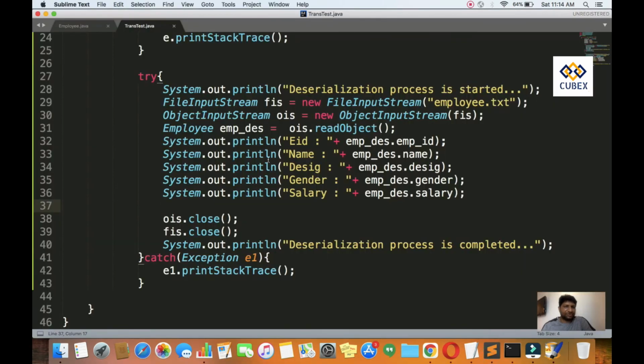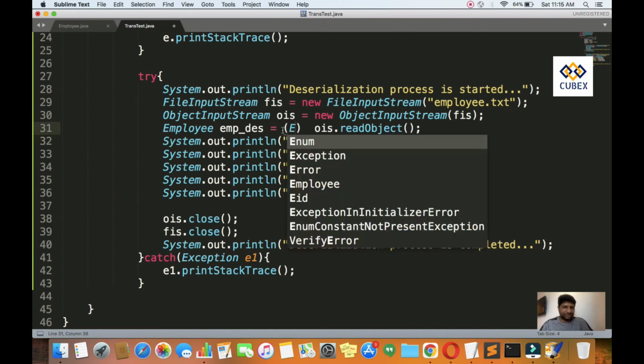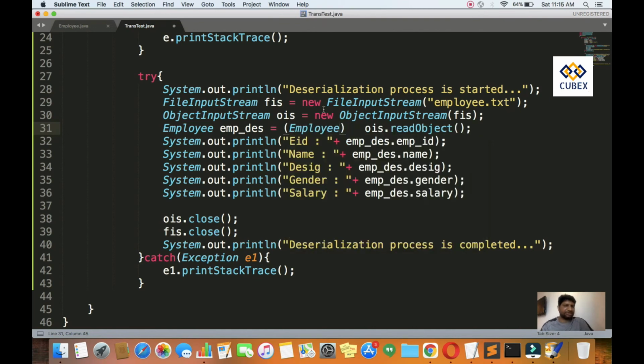But here what we are doing is directly storing that into Employee. So meaning the parent, it's expecting the child, because every class in Java is a child of Object. But what we are getting is the parent class object. So we need to convert the parent class, we need to downcast into child. So we have a concept called downcasting. So let's convert this Object into Employee type.